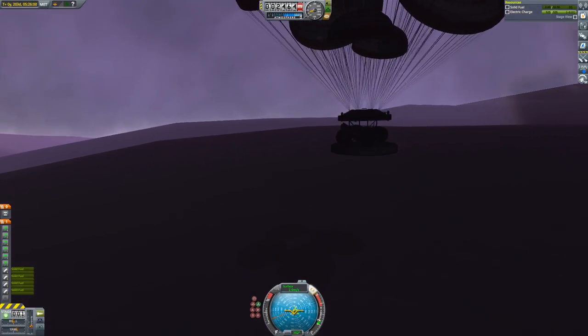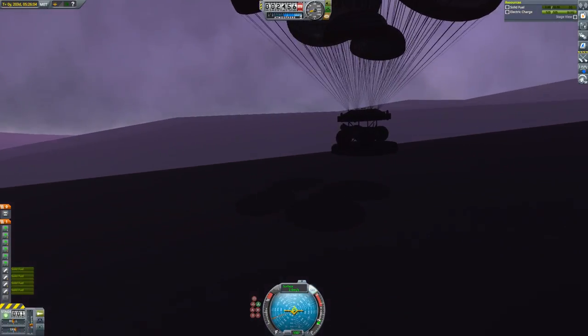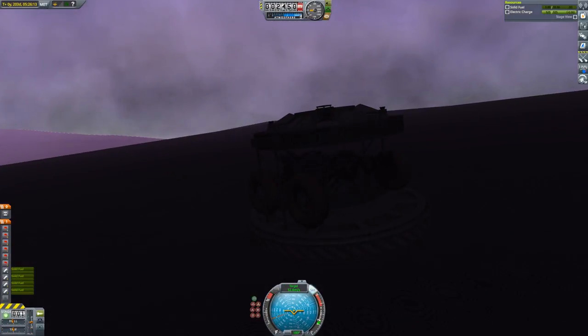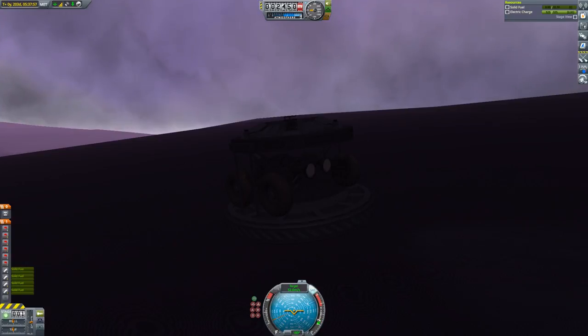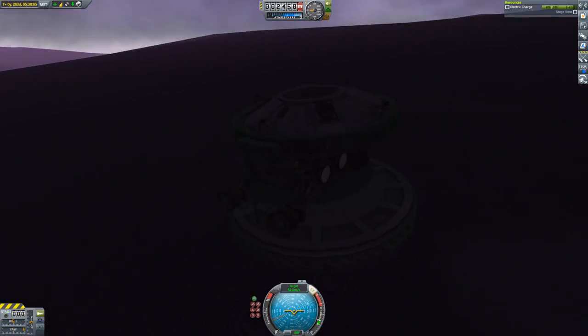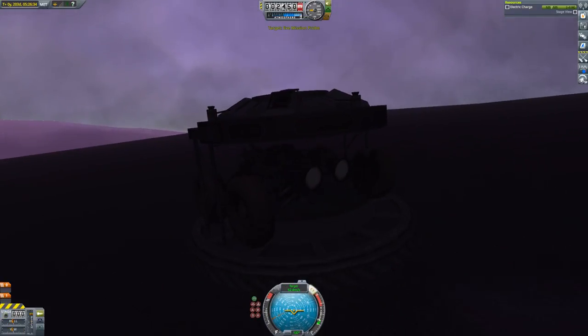As soon as the rover set down, I saved the game. Then we had to wait for the transfer stage to get overhead so we could communicate back with Kerbin. And when I released the rover, the wheels exploded. Fortunately, I saved the game, so I reloaded and then released the rover again, and there was no problem.